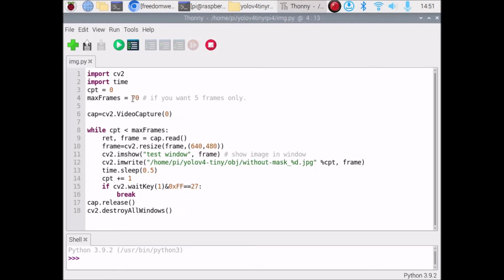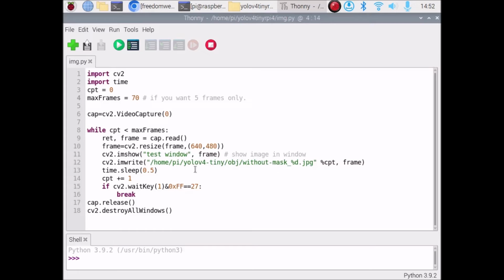So this is the maximum frames. You can simply increase it as per your requirement. You can mention 170, you can mention 200. If you want to go with more data, you can mention 1000 also. But we are going to train only 70 images per class right now. Simple. So first we are going to start with Arduino.